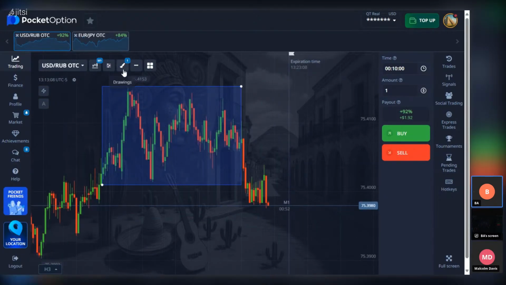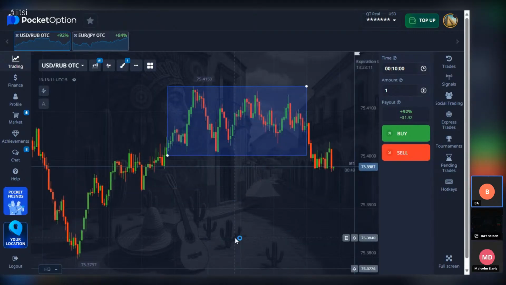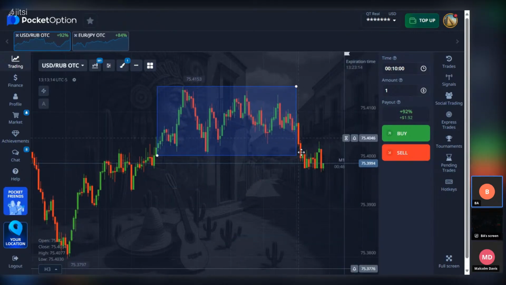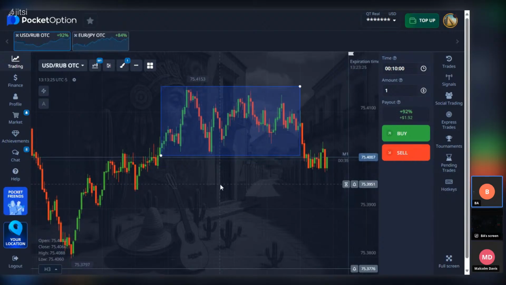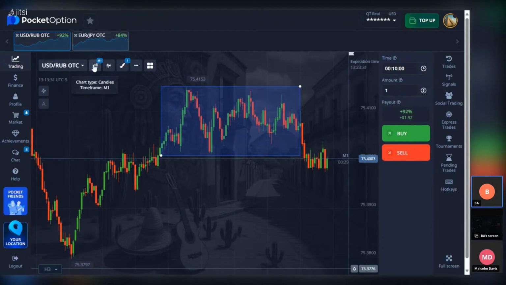Now you see that you had consolidation and you see it went down, to my left right here. But is it ready though? Because this thing can buy all the way back up and take out these highs and continue buying up if it wants to. So that's why, as soon as you lay eyes on up here, you gotta wait. We're waiting on the price to go back up and wipe out those sellers.